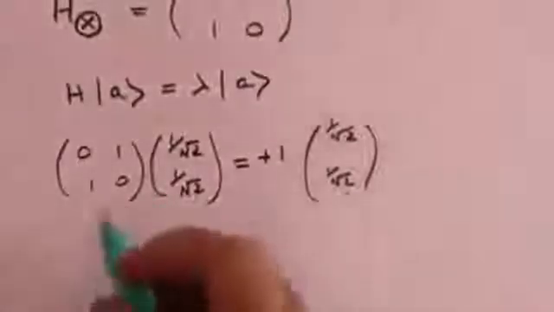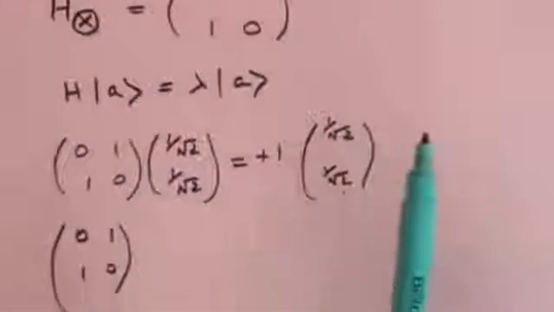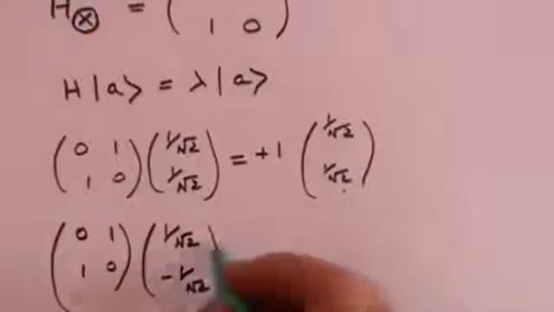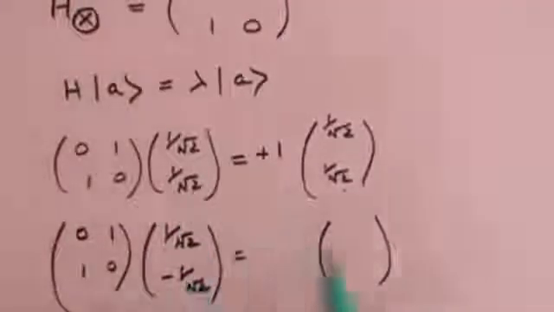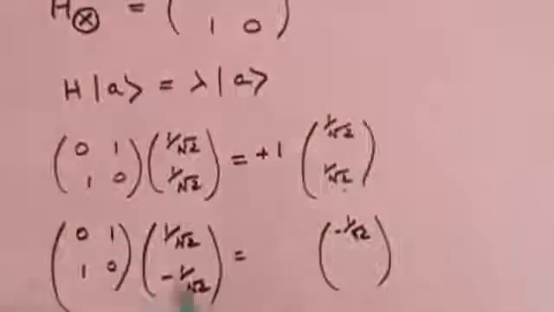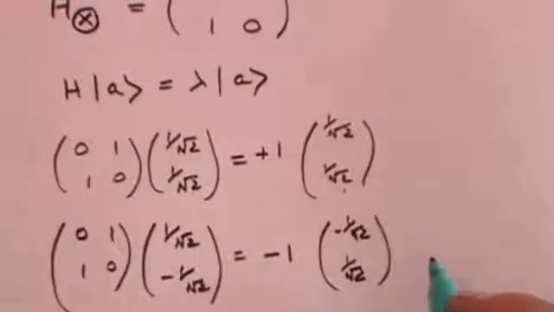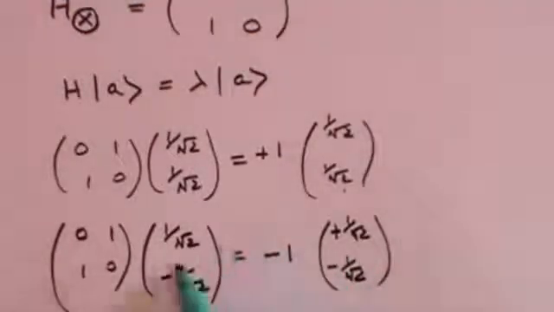And let's do it the other way. Let's take the Hermitian matrix for the forward and backslash measurements, and this time we'll apply it to the backslash, which you'll remember was (1/√2, -1/√2). That's going to come to 0 times 1/√2 plus 1 times -1/√2, which is -1/√2. And 1 times 1/√2 plus 0 times -1/√2 is plus 1/√2. That is not equal to that. But I can very easily make it equal simply by putting a minus 1 in front and then multiplying this by minus, so the minus becomes a plus, and this by minus, and now you've got that that is the same as that, but the eigenvalue is -1.